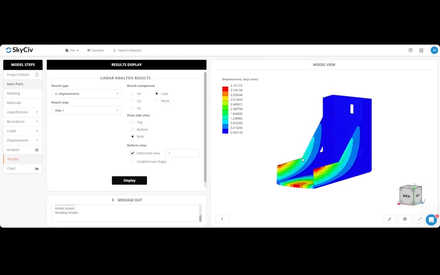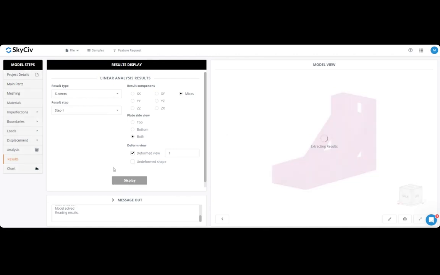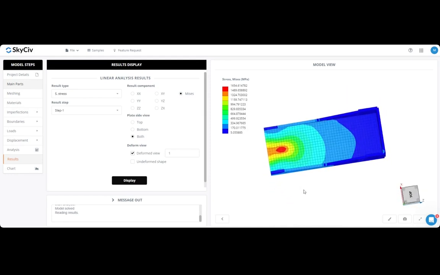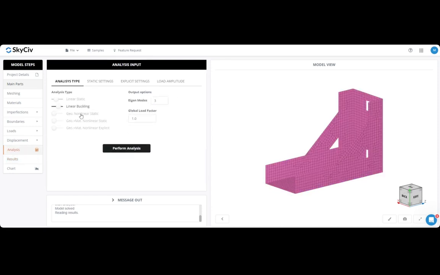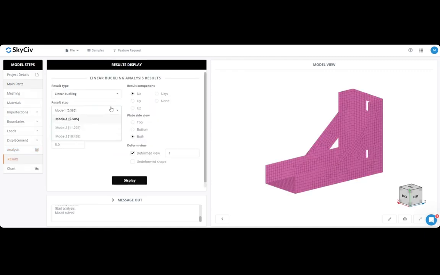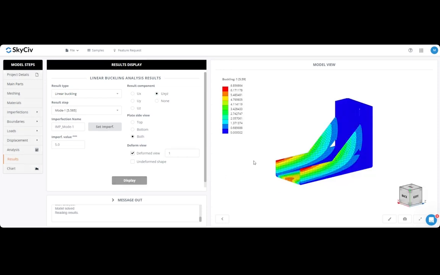This is still a shell element, but you can see I get a few more results I can review. So I've got the same von Mises stress there. Obviously I applied a larger force there, so we're getting a lot more stress than the original S3D version. And you can do a linear buckling analysis, so you can go a lot more in depth in the shell element analysis that you're running using this tool.